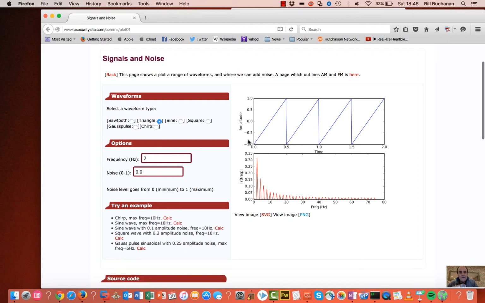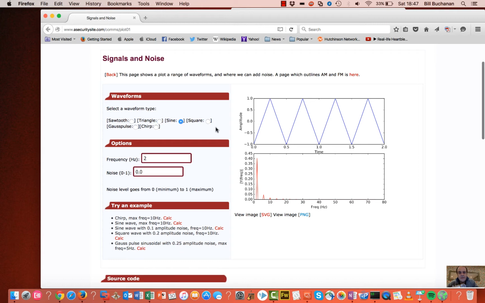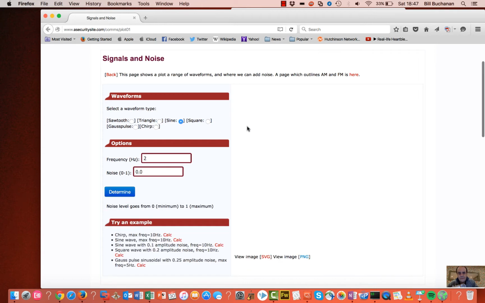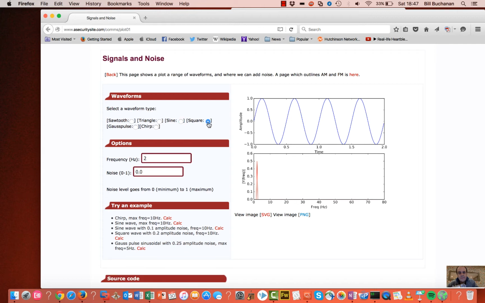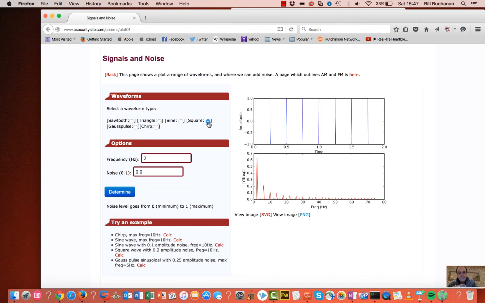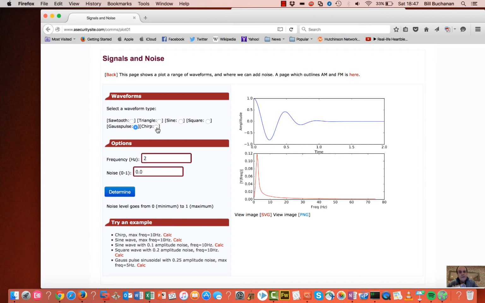Our triangular waveform goes up and down within the same repetition. Sine wave, as we've seen, has this format. Square wave, Gaussian pulse, and a chirp.